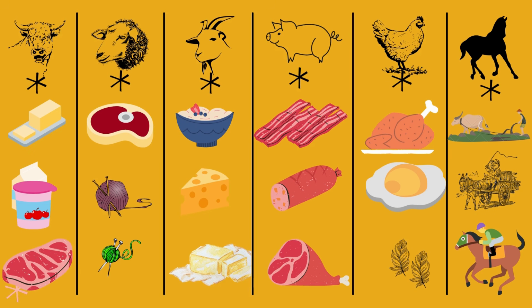Then let's look at sheep. With sheep we get meat and wool. The wool breeds in sheep give us wool, of course, and this wool is used for making clothes. It's used for knitting. It's used for making blankets. It's used for carpeting. And with meat breeds, they mostly give us mutton and also lamb. So there are a lot of products we get from sheep as well.